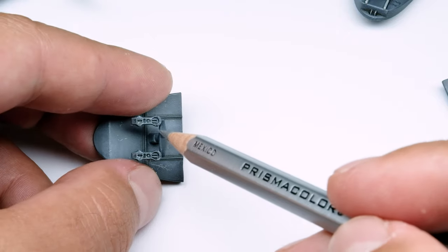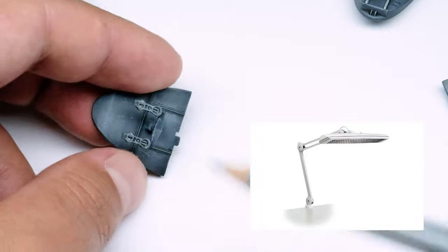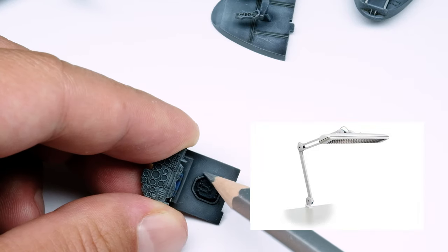Perhaps you noted that the colors of the video changed a bit. That's because I bought this new desk lamp, which is great. It makes color correction much easier.